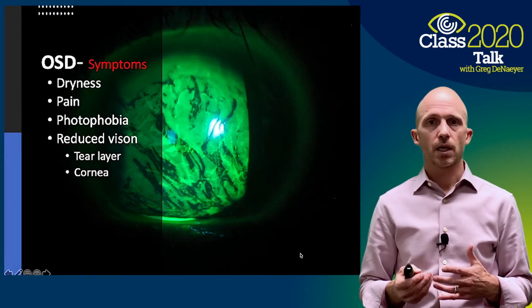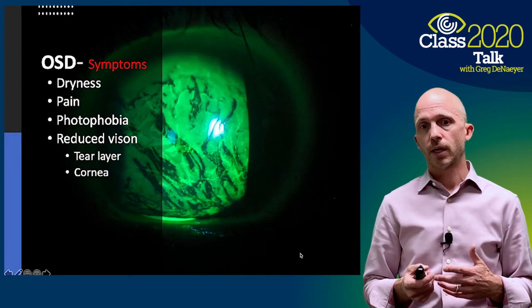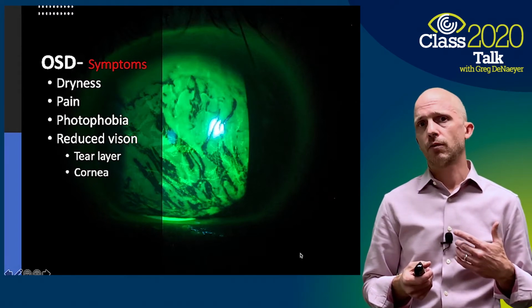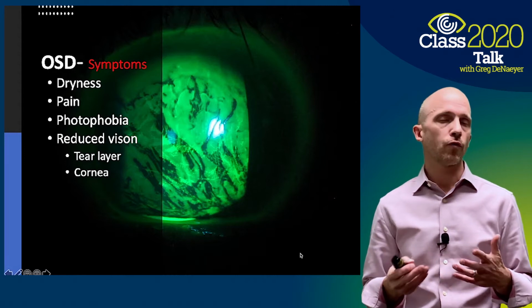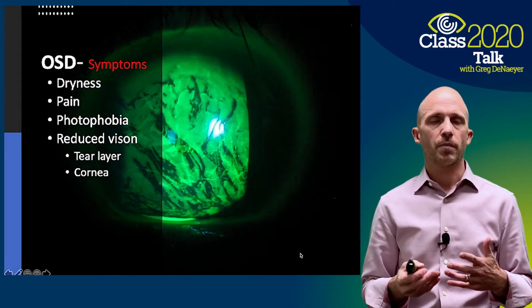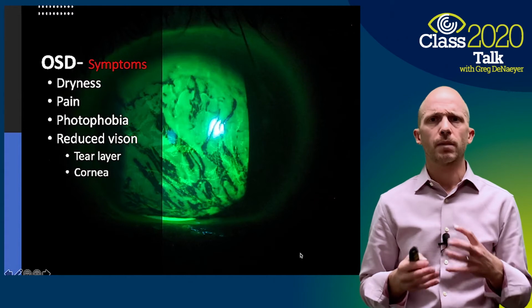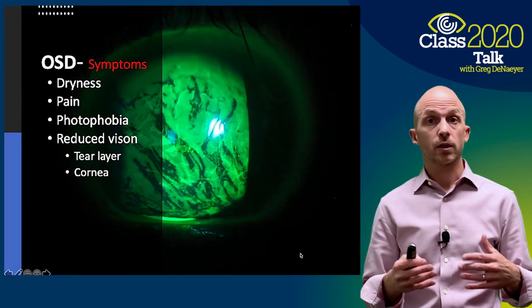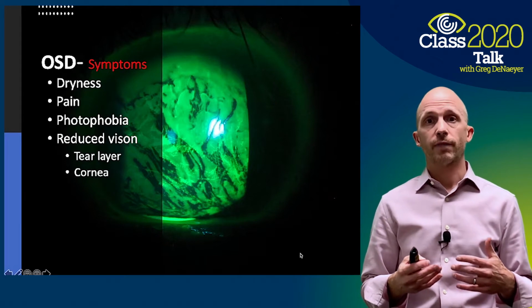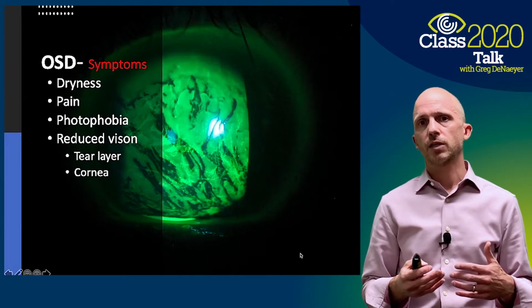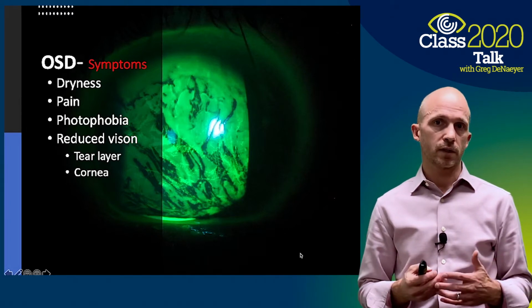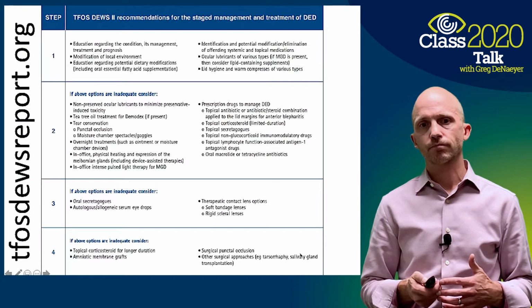Now, as far as symptoms that are related to the cornea from ocular surface disease, these patients will complain of dryness, pain, photophobia, reduced vision, and in my estimation, reduced vision is often an overlooked symptom from the patient, where I think we're all trying to make the patient more comfortable with either drops or palliative care, scleral lenses. But in fact, many of these patients don't see well, and that's because they have a disrupted tear layer, or again, they have significant erosions of their cornea.